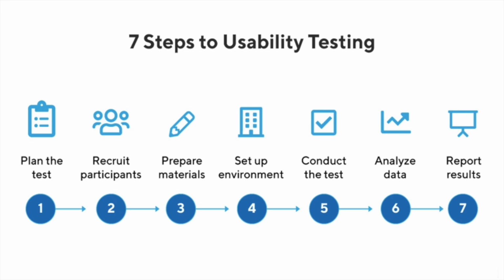Fifth one is to conduct the test in a limited period of time. Sixth is after you conduct the test, you gather all the feedback, all the information and data, and you analyze it. You need to identify the common themes that users are facing, for example in the sign up process, login process, or checkout process. I'm just mentioning these as examples. So you need to analyze that data.